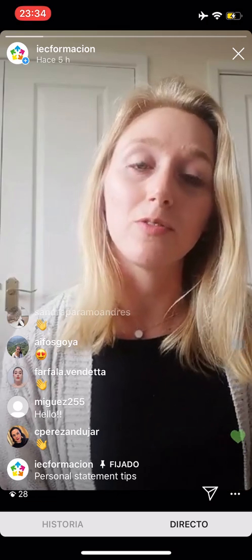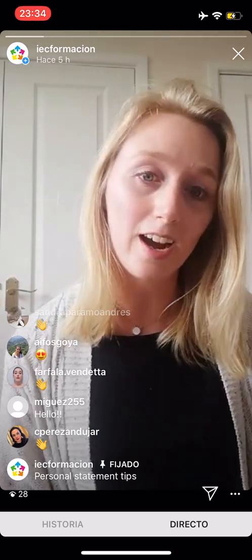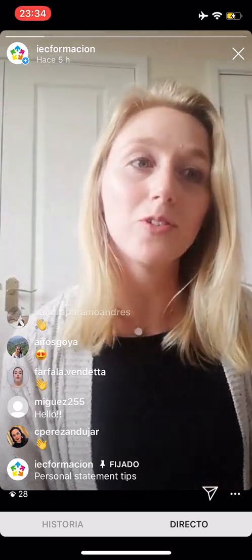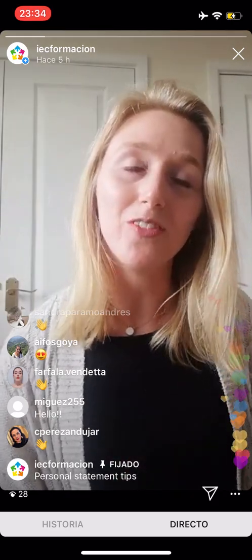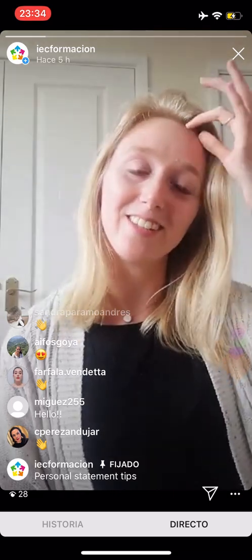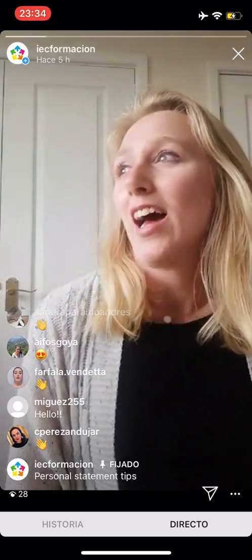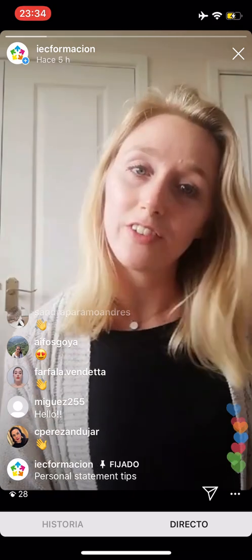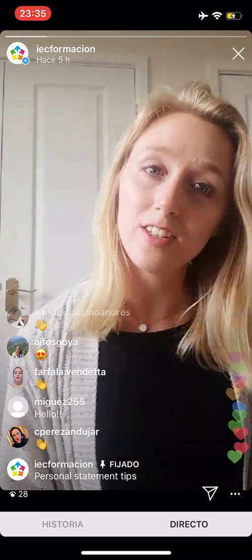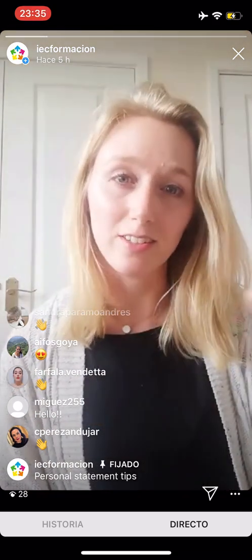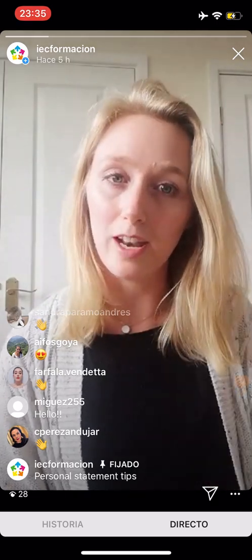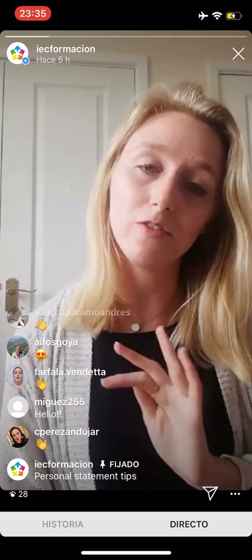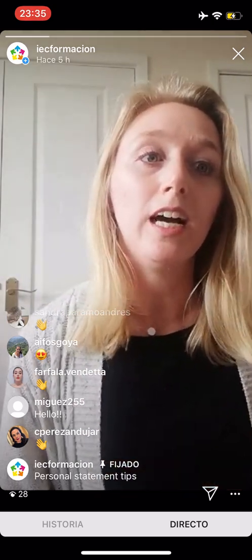For the UK, it's 4,000 characters in length. 4,000 characters is more or less one page of A4, depending on the font size you have, but that could be anything between maybe 630 words to 670 words. It just depends on the character count, but that would be how much it would be more or less. So have a look for this kind of length for your personal statement.